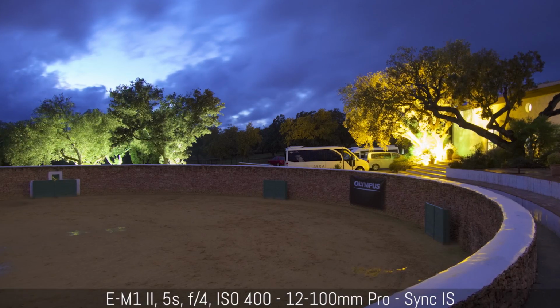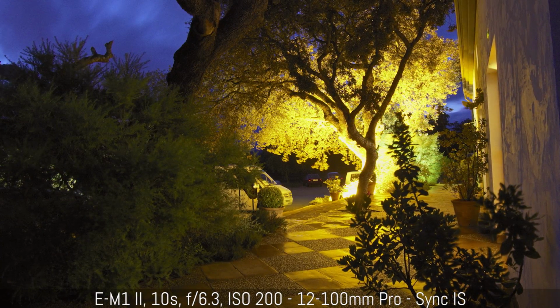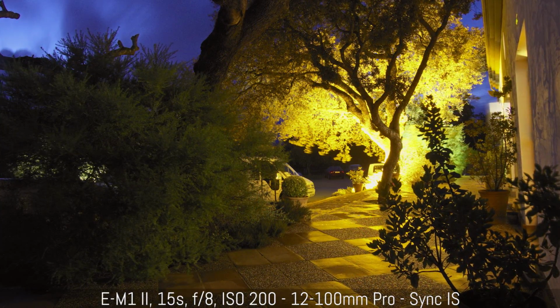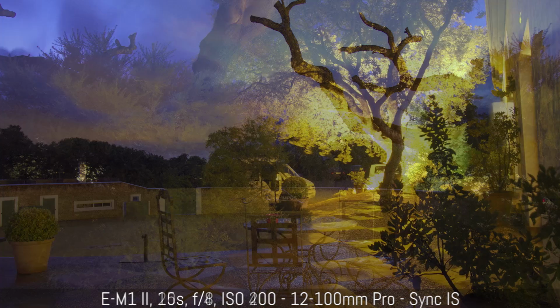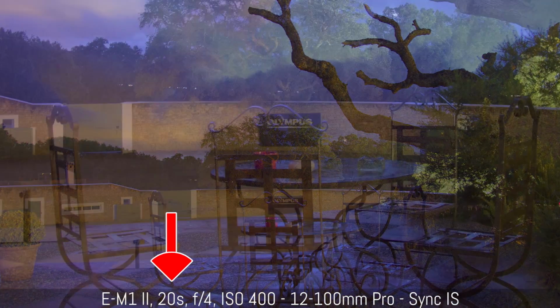We saw how good stabilization is for video, but for stills it gets even better. I got crazy results when using the new 12-100mm Pro lens at 12mm with Sync IS, which means that both the sensor and optical stabilization are working together. The last image is not a joke.